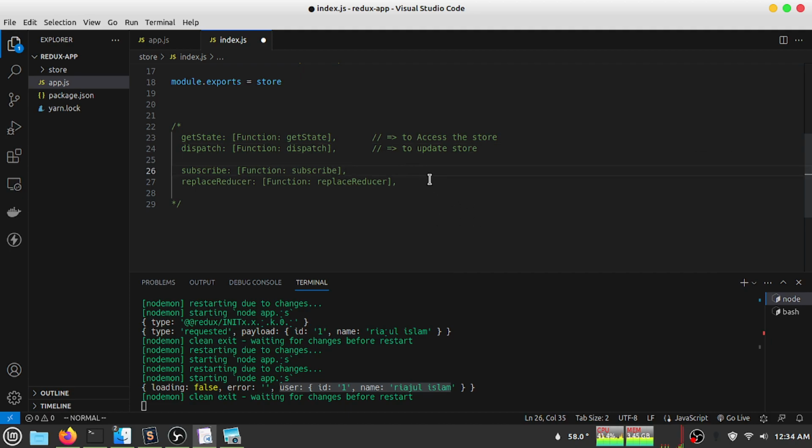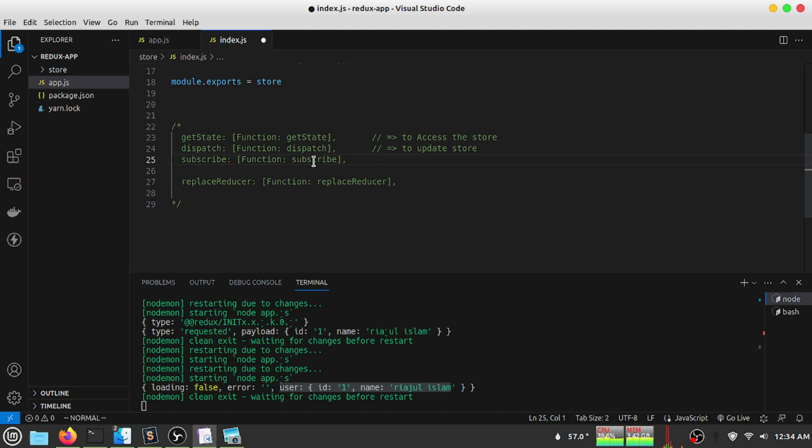Now we have another method called subscribe. The subscribe method is an event handler or event listener. Like in regular JavaScript, in the DOM we can have events like click events, change events, select events, etc. Similarly, Node.js has some events.